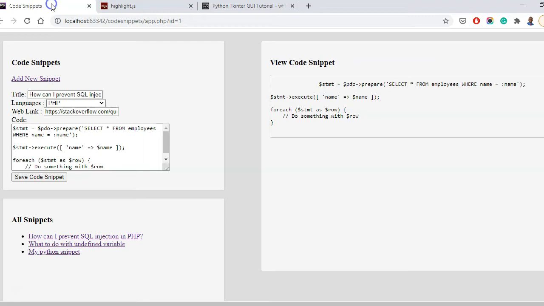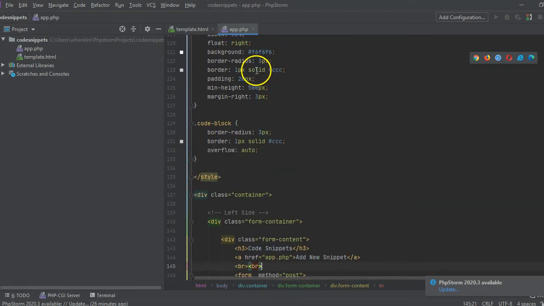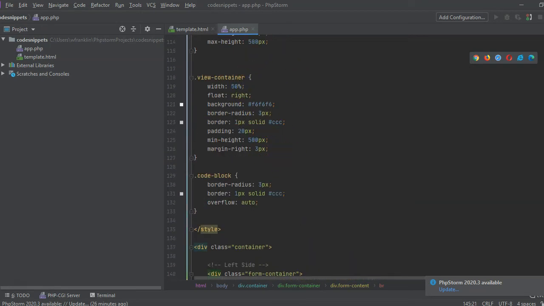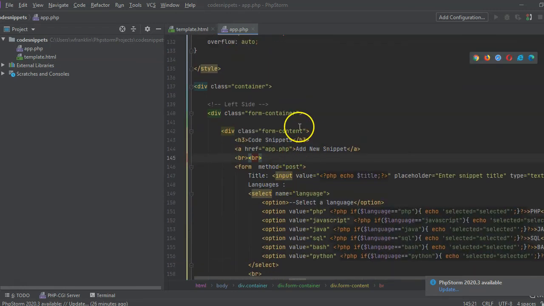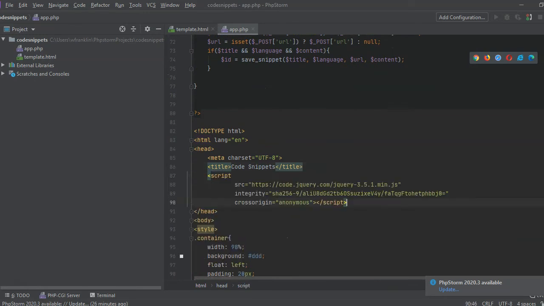So we're actually going to use that here. I didn't download it, I just used the CDN. So I have this script. First I have jQuery, and then we have the styling.